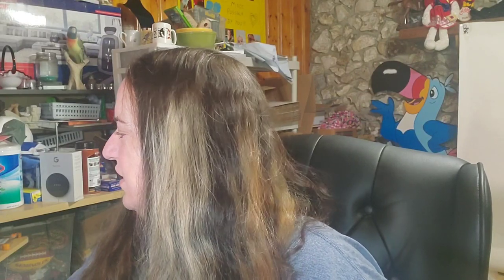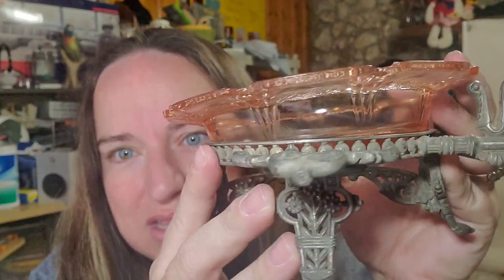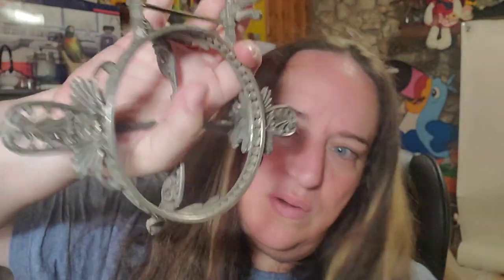And then just a few more things. I'm not sure what this is, and I don't know that this glass actually goes in. I did just clean this using a method that I saw on YouTube. It was almost black, so it cleaned up okay. So this is a caster. It's Roger Smith, which seems to be a decent brand.